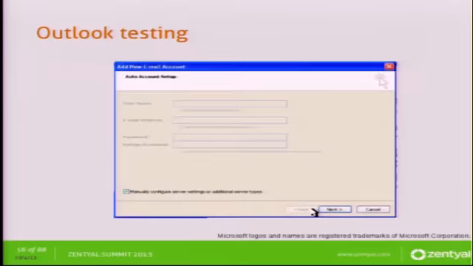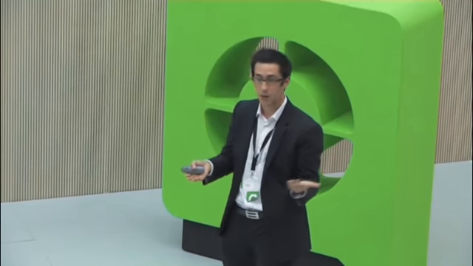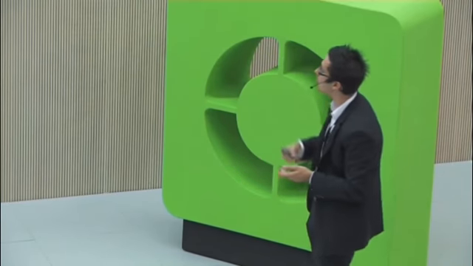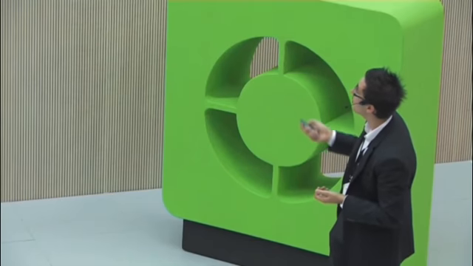So, here, you recognize this is Outlook 2007. The solution works with Outlook 2003, 2007, and 2010. We are providing in this TP1 support for 2003, and the tests are being done with 2007 because we are already anticipating. On this window, the only thing is that you see we are not using the autodiscovery from Microsoft, but we already have the technology. It's just that because we focused on 2003, we didn't have time and didn't want to integrate it for the TP1, but it will be ready for the TP2. So we are manually configuring the settings.